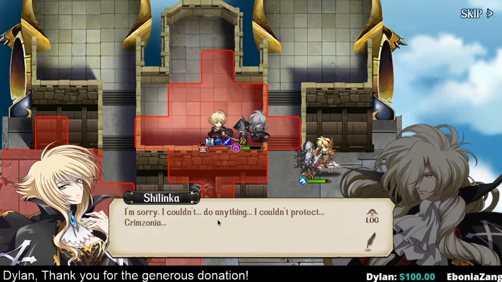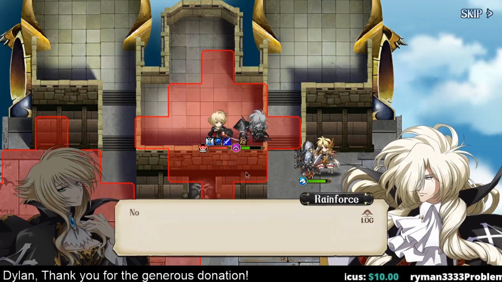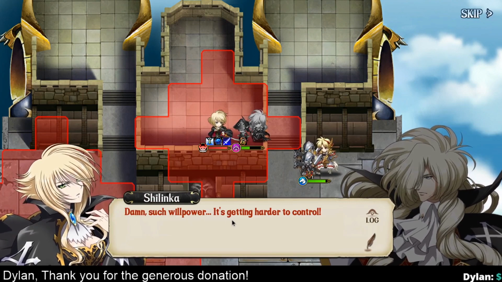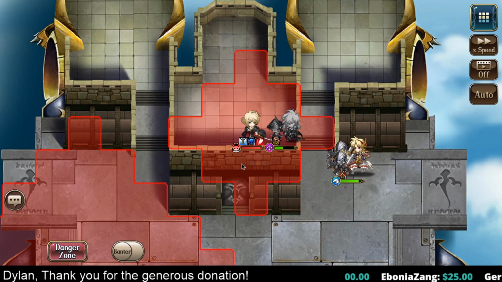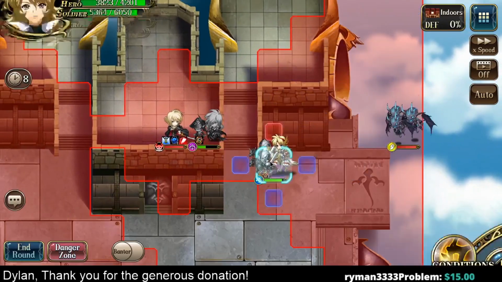I'm sorry, I couldn't do anything. I couldn't protect from Sonia. You protected me. You bore the curse of this sword. Now I will save you. Rain. Damn it, such willpower. It's getting hard to control. This is the end, Chaos. Save the girl. No. What else is new?